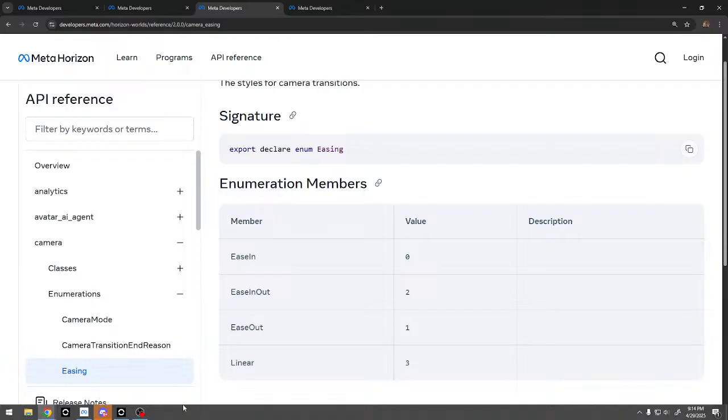I shared a link that shows the visuals of the easing, which would be helpful. It doesn't seem like the API has all of the options for easing. For ease in, ease out, and linear, you can kind of get an idea of what that has. I would imagine they would add these other standard ones. Well, let's look in the API real quick. I don't have camera mode. You've got to turn it on in your API.